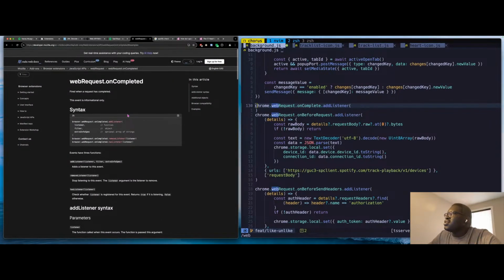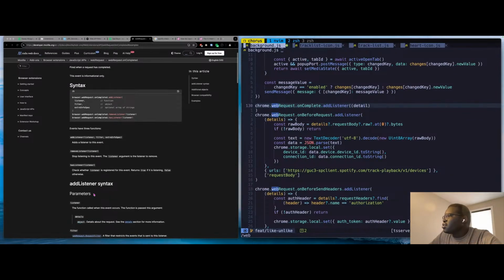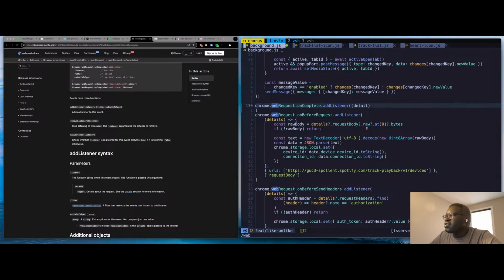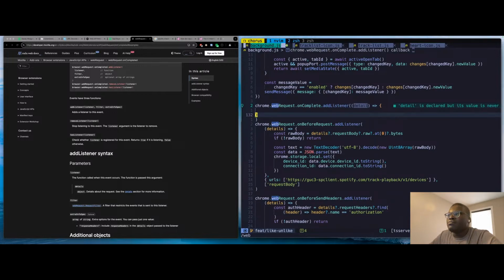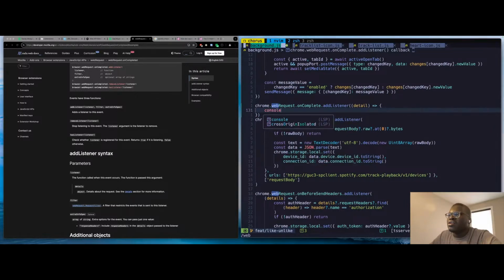On completed, add listener, filter. The listener takes details, I think. It adds a listener and has a details object. All right, so we have that. The details, we'll just console log it.